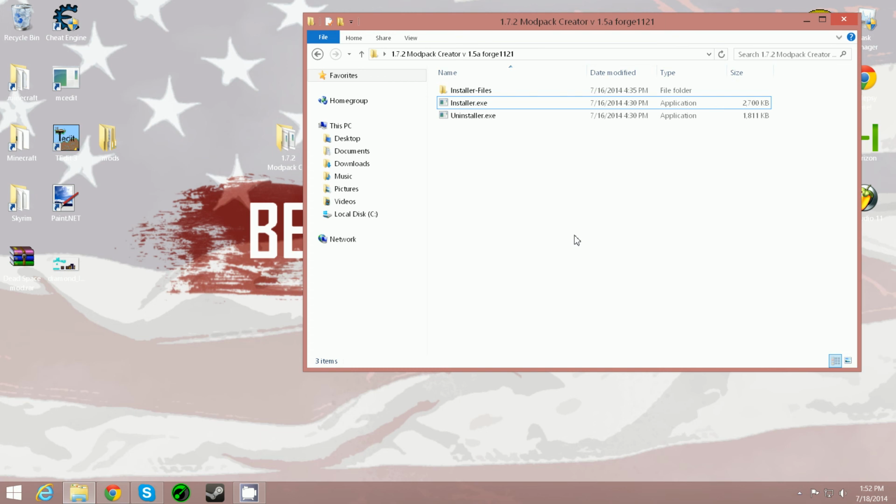I think that would be pretty cool. You just open it up, there's a window, and it would say welcome to Creeper at Your Doors Modpack install or something like that. And then there would be a button for install Modpack and remove Modpack or something like that.